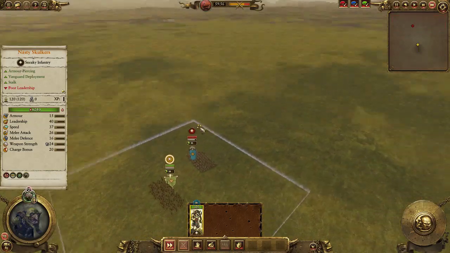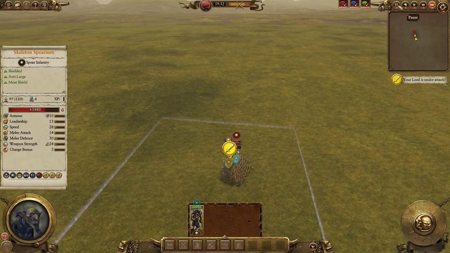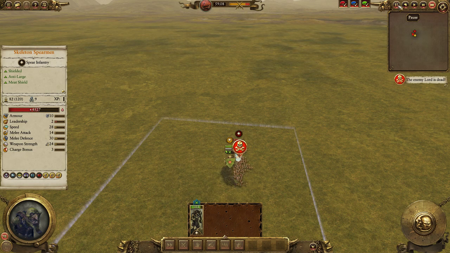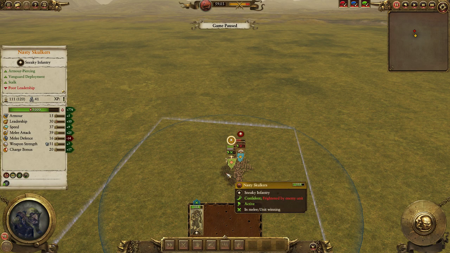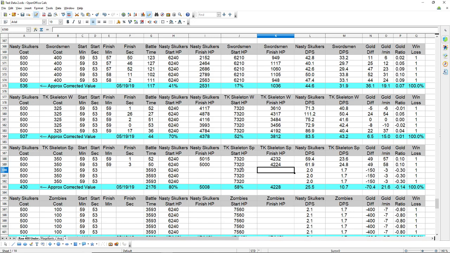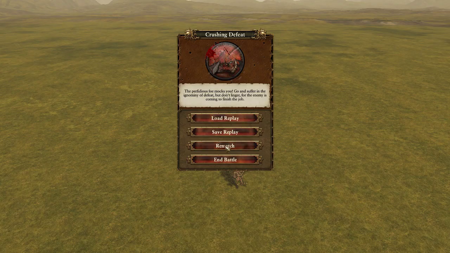There we go. Spearman. Okay, good. Let that one go. And boom. 5903. Nasty Skulkers, 5,000 on the button. Tomb King Skeleton Spearman, 4224. There we go. 49 gold again. Huh, how about that? All right. Rematch.